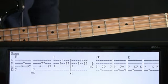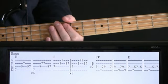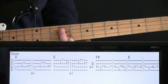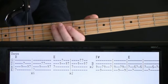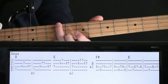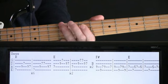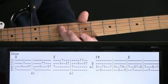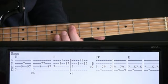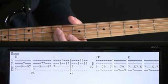Okay. After we get through that, then we'll jump up to the F sharp. Okay, and we're going to play that by just doing the 9 on the A. Okay, then we'll come up, hit the 9 on the E. Okay, then 7 to 9 on the A. Then kind of start it over again by doing 7A. And then we hit that 9 on the A to start the next measure.